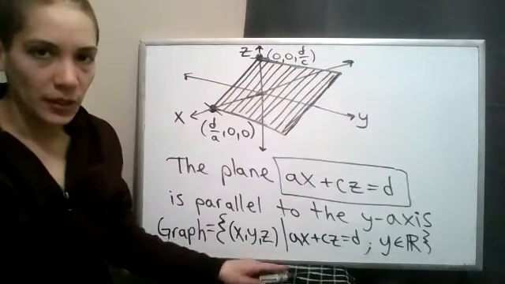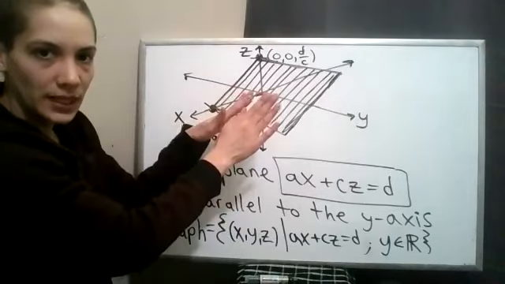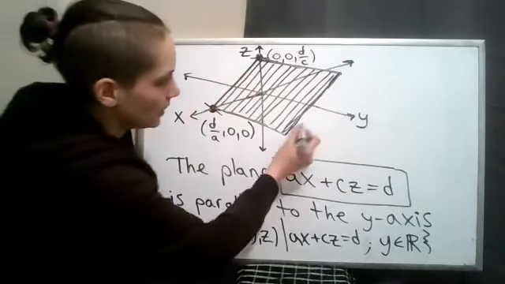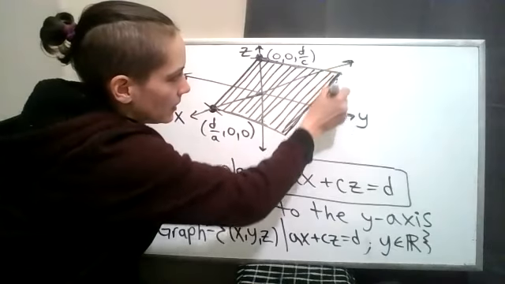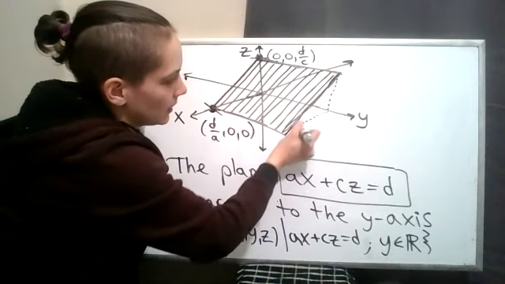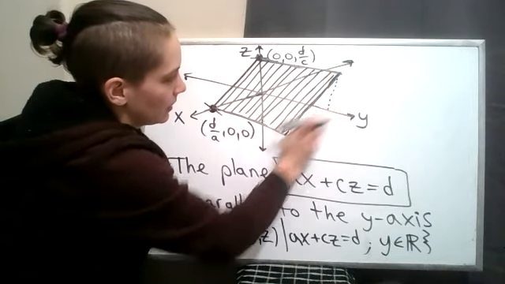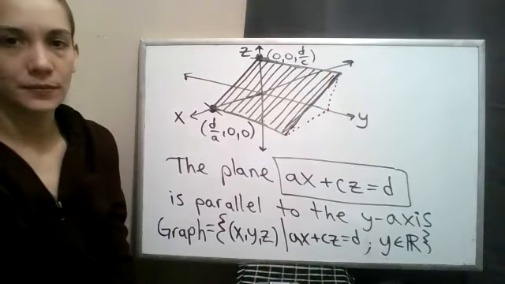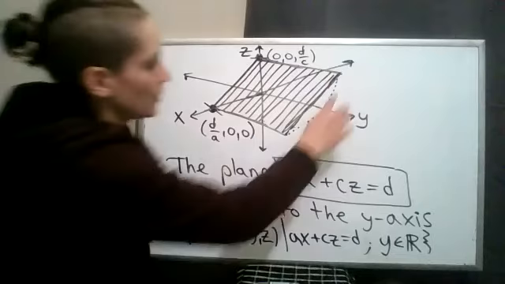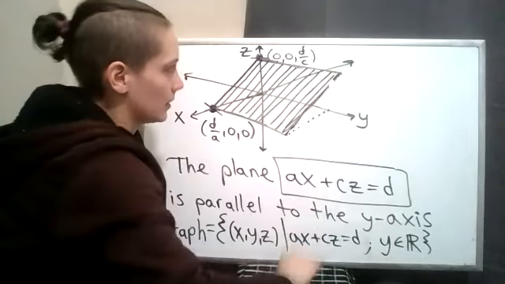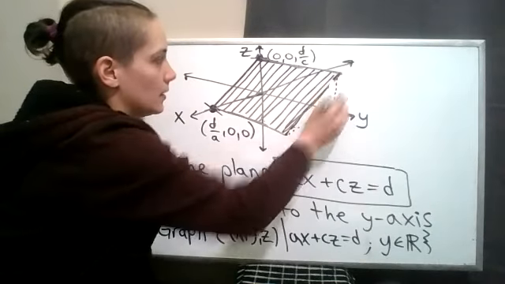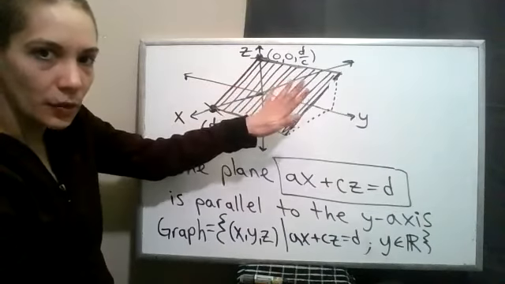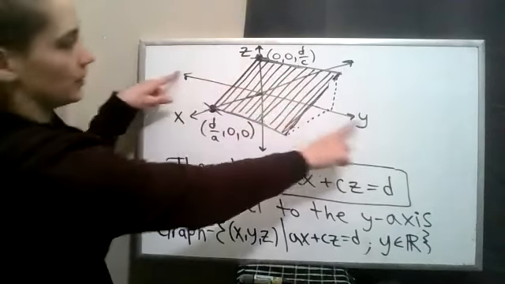And then from the picture in the book, it helps to show that this plane is parallel to the y-axis by doing dotted lines from here to here, and here to here. It's supposed to be straight up and down. Something better. It looks okay. So it's tilted and away from the y-axis.